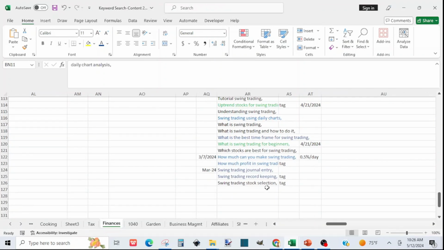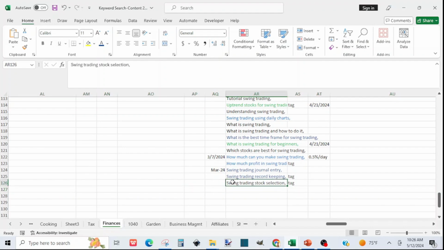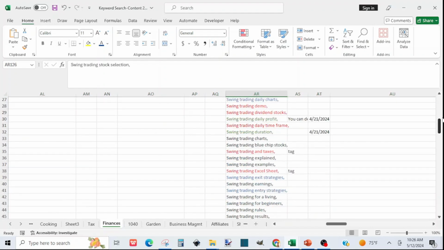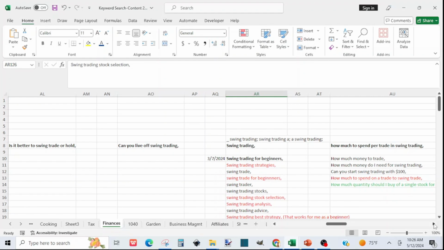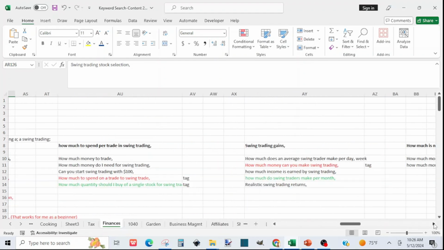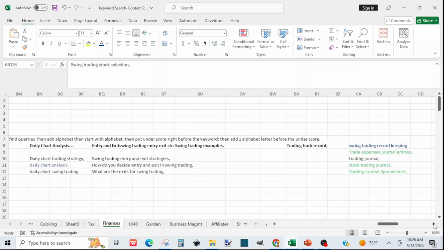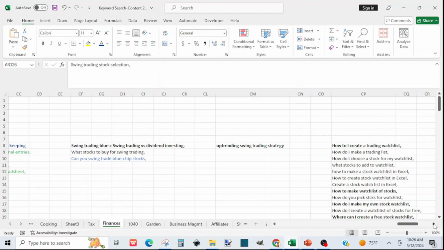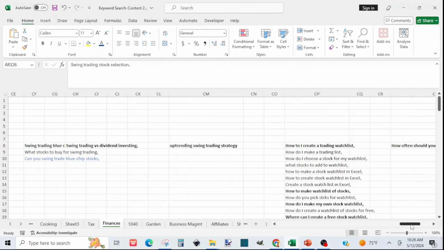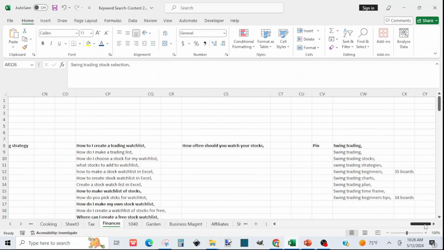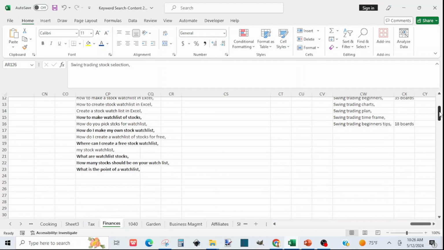recorded a library of over a hundred pieces of information, questions people are asking related to trading, and went even more specific, writing them down. Then I went to Pinterest to see what people are asking there as well, by looking at the suggested searches.